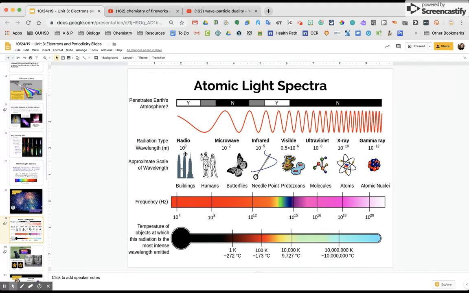Now you'll notice that in addition to having all these different types, there's a few more pieces of information here that are important. Looking at the picture here gives you a good indication of what a large wavelength means, going from crest to crest or peak to peak. The larger that space is, the larger the wavelength of that wave. The higher frequency, meaning it's moving past you very quickly, something is, the smaller its wavelength is going to be. So wavelength and frequency have what's called an inverse relationship.